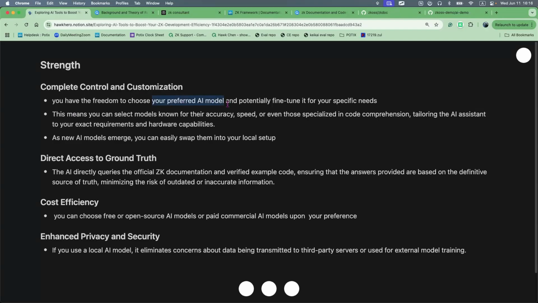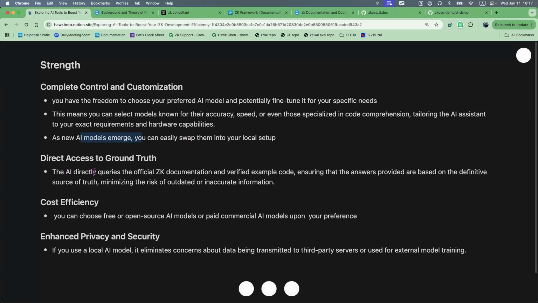Different AI models have different speed and different accuracy, and in your local environment you can control that according to your needs. You can switch between different models on your own, so in the future, even if there is a new AI model, you can easily swap it in. You don't have to be limited by the AI model that we provide.